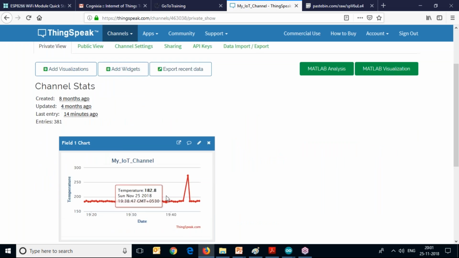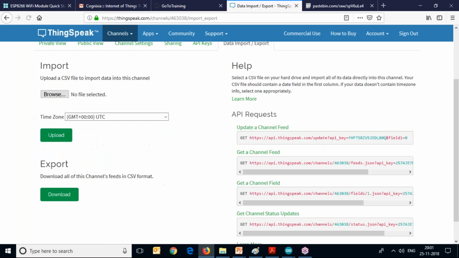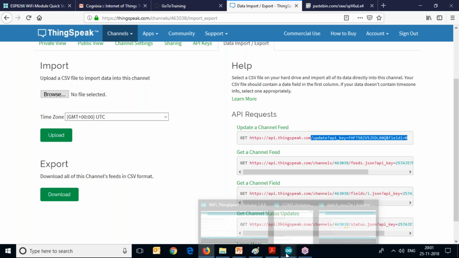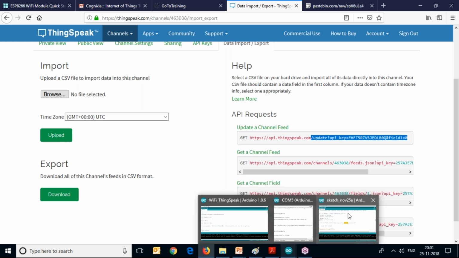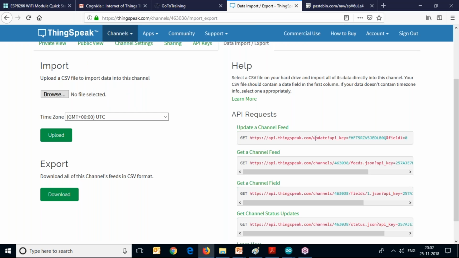If you look at the API request provided by the cloud, don't you see this thing? This is the format that we have taken from here. So the get str we are preparing in our code is actually the format recommended by ThingSpeak cloud. We are supposed to send a message to them in the format given by them, right?